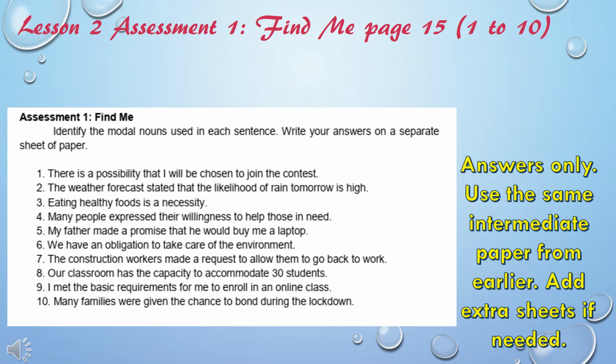Class, please prepare your paper one more time because we will answer lesson 2, assessment 1. Kindly write that on your paper. Please use the same intermediate paper from earlier, but you may also use extra sheets if needed. This activity is also found in your module. It's on page 15, so there are 10 items.